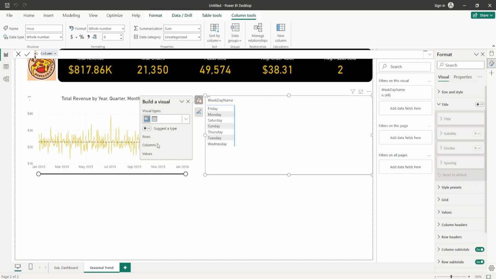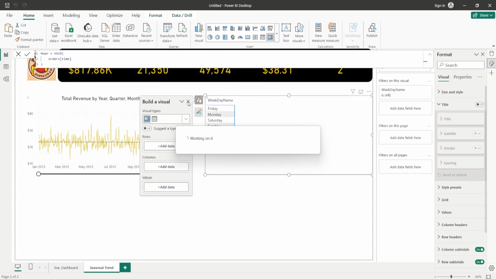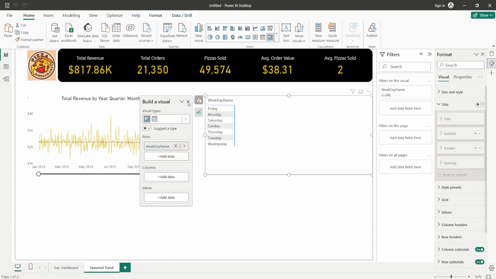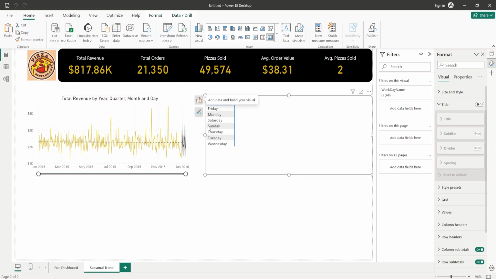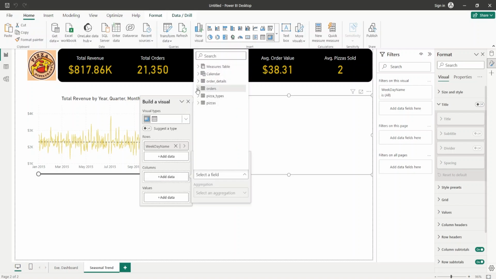Now let's move to the visualization, and in the matrix visualization, let's add the data as required. So we have created a visual, and let's change some data. We entered weekday for rows. Let's add hours from the orders table.